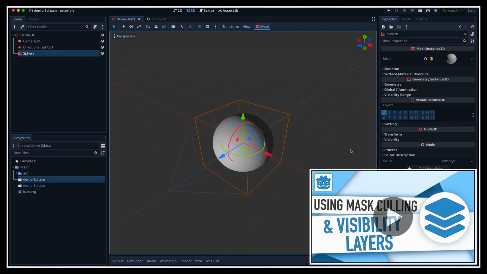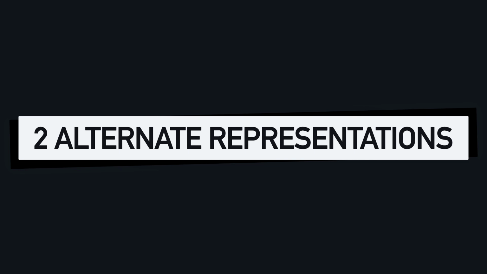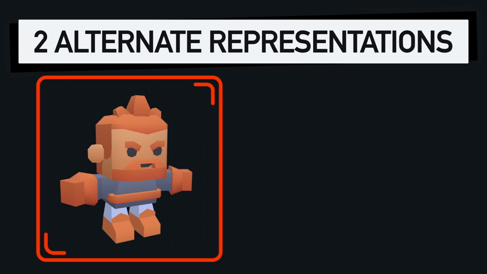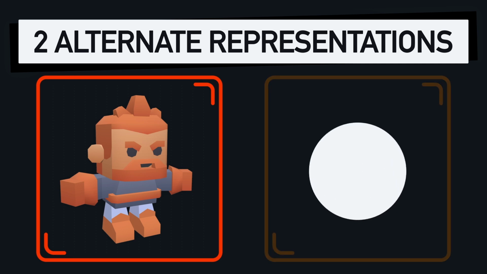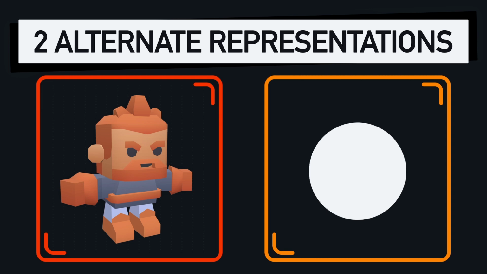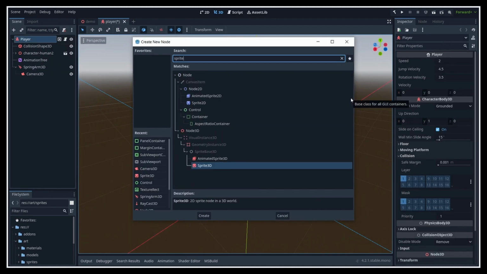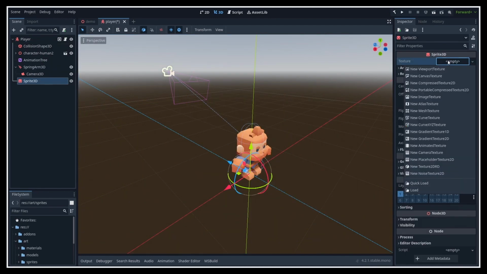In our case, we can use this trick to prepare two alternate representations of our objects. The one we currently have for the main camera, with nice 3D models and all, and another more minimalist one for the minimap camera. Then, just by putting those various elements on different visibility layers and making sure that our two cameras have different culling masks, we'll be able to render each representation in just either one of the two viewports. Typically, suppose that we create a Sprite3D in our player hierarchy with a simple circle texture.